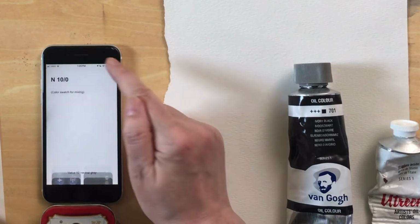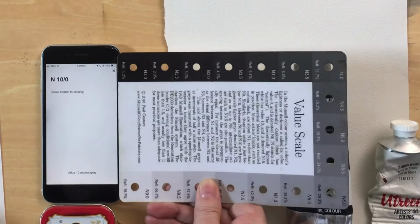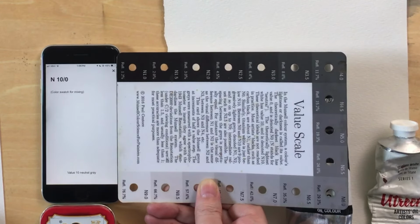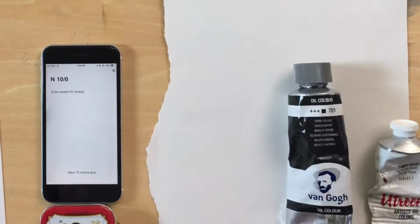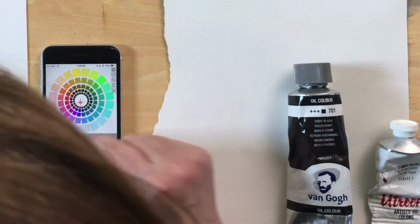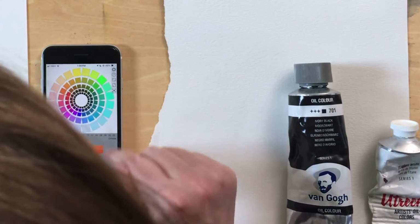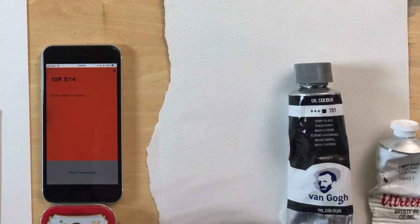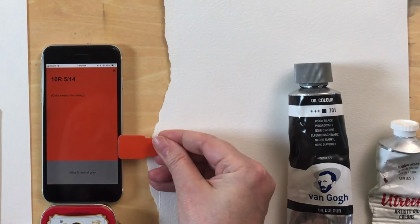Now I'm checking it with my eyes. Oh, that's better, isn't it? Yes. But it was a tweak. Let's just go back and check that 5R one again. I get a bit obsessed about this, apologies. 514. Which one was this? It was this one, wasn't it? Let's put it next to it.